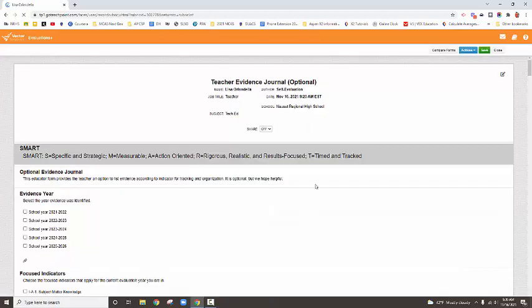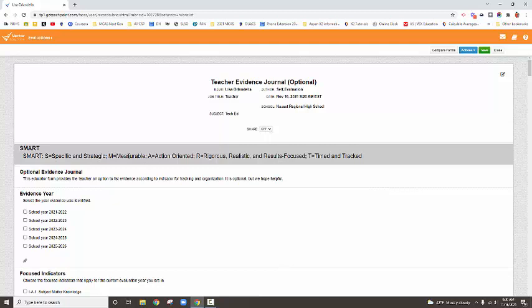So when you open this up, you will notice that the sharing is off, and all that means is that your evaluator, Chris this year, will not see anything that you put on this document until you turn sharing on. So it's best not to do this until you're ready to let him know that you're ready for review. He will receive a notification when you click that button to on.